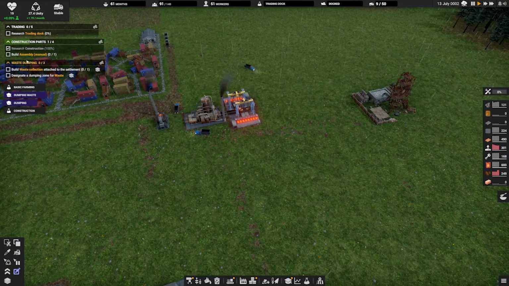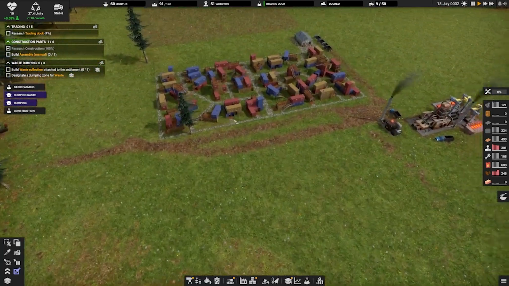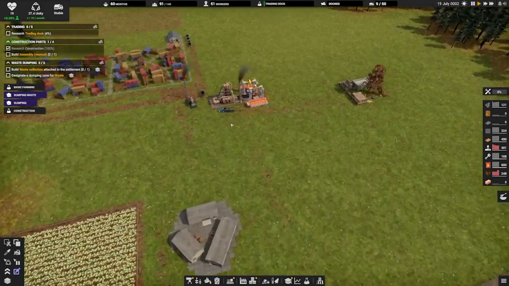I had a commenter that was nice enough. I thought there were roads in this game, but a commenter in the last episode was nice enough to tell me that there are not. So that does kind of change how I'm going to build everything, but I'm glad to know now rather than later.